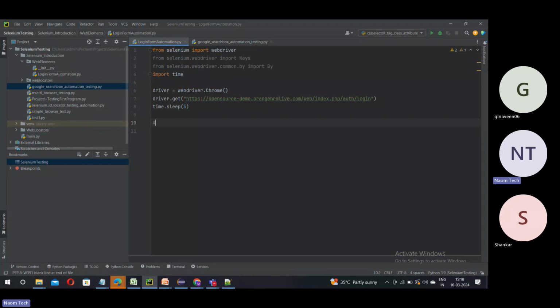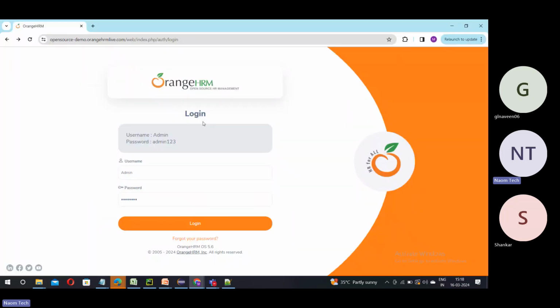The next step is locating. So this is a login form. We should locate this username text box and then the password text box, and then pass values to these text boxes. Then we should locate the button and click on that button. So the action we need to do is locate these text boxes and then pass values.